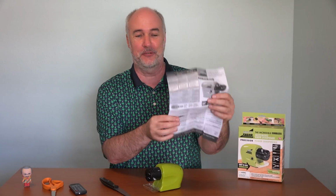To my surprise, I'm giving the Swifty Sharp a thumbs up. It really does seem to work. The proof is in the cutting.